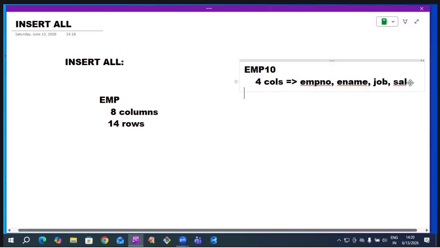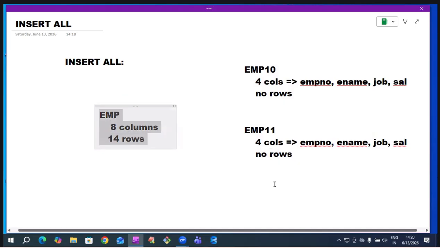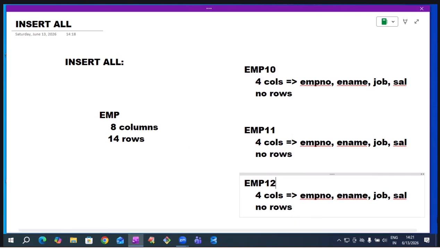And it has no rows now. Next, this is another table, EMP11. It has also 4 columns, no rows. This is another table, EMP12. It has also 4 columns, no rows.